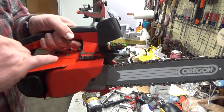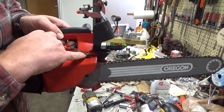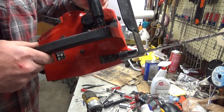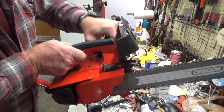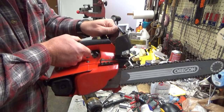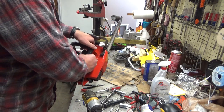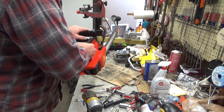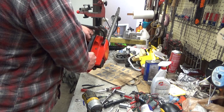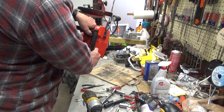You can see the engine housing. This boss here ends up getting drilled and you put your screws in there, and there's a slot to that chain brake bracket. Sliding it forward or back reduces or increases the amount of pressure it takes to engage this. Where this is set right here, you're going to get about right there. So if you're in a kickback situation, normally where a guy's hand is holding it, you're going to get to somewhere right about here as it kicks back.